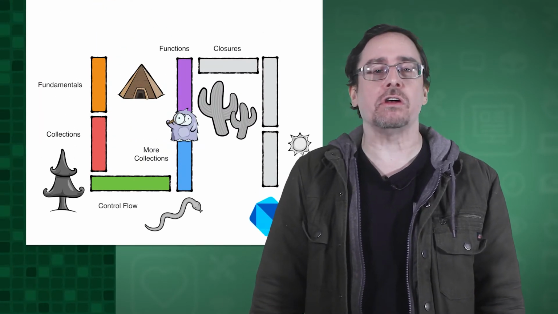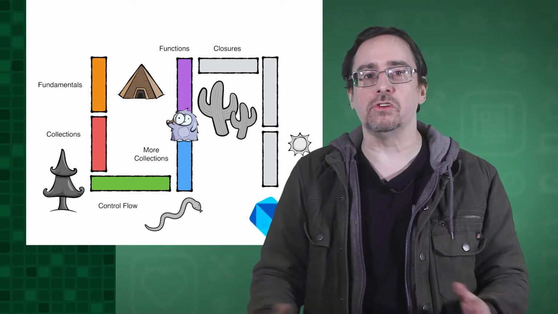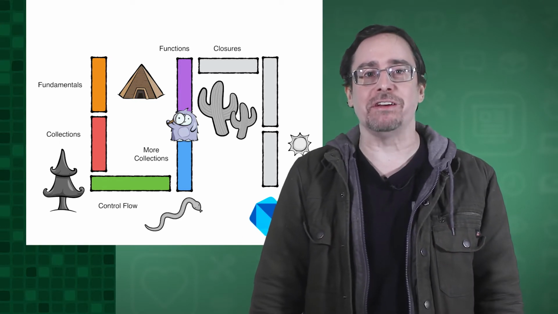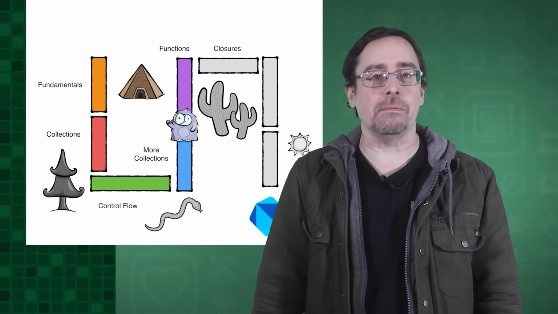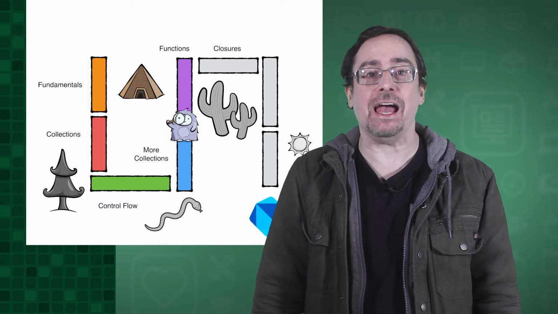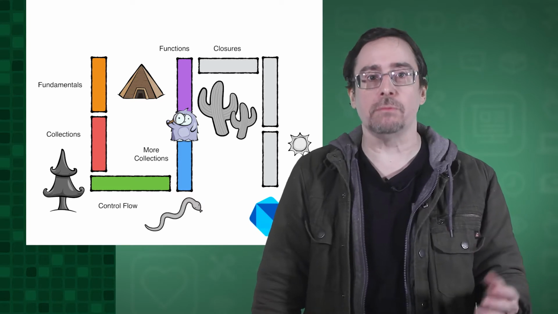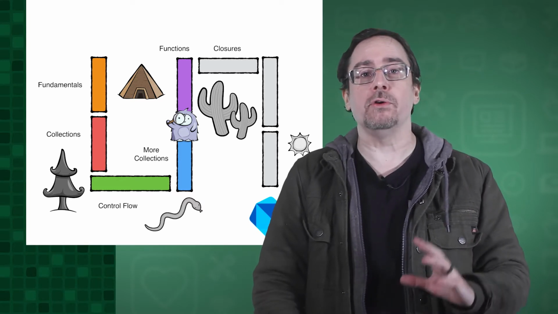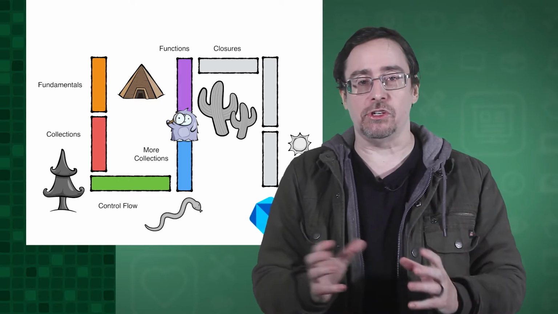When we were last on our Dart journey, we wandered through the desert of functions and closures, but now we've arrived in a valley of milk and honey: classes. Classes, and by extension object-oriented programming, is a key aspect of writing Dart programs. In fact, when you write your Dart programs, your program is going to be composed of hundreds of different objects that interact with each other.